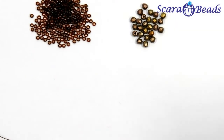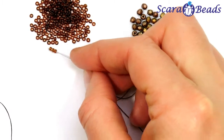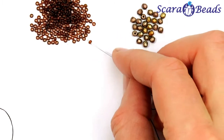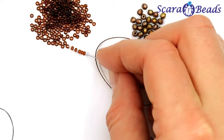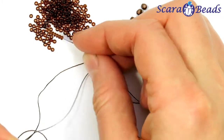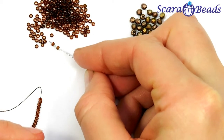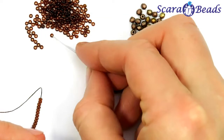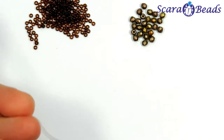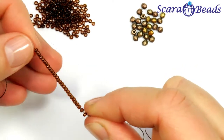First we will make an open-shaped triangle. I take the thread about 1 meter long and string onto the needle 27 seed beads. I will work only with one end, but I will leave the second end long enough so I can sew the clasp to the bracelet, so I just leave around 30 centimeters.